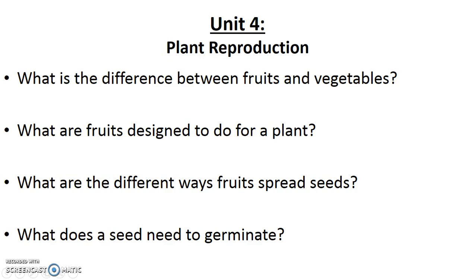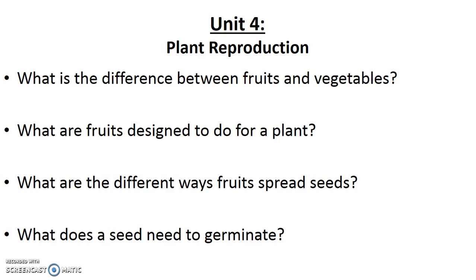So, what's the difference between fruit and vegetables? Fruits contain seeds. Vegetables are any edible part of a plant. This can be fruits, but it doesn't necessarily have to be. Some fruits are vegetables, some fruits are not vegetables, and some vegetables are not fruits. What are fruits designed to do? Spread the seeds of a plant, be it through wind, animals, water, or propulsion. And there's a bunch of different examples that I gave you of all of those: dandelions, wind, squirting cucumbers, propulsion, coconuts for water, coffee and watermelon seeds for animals.